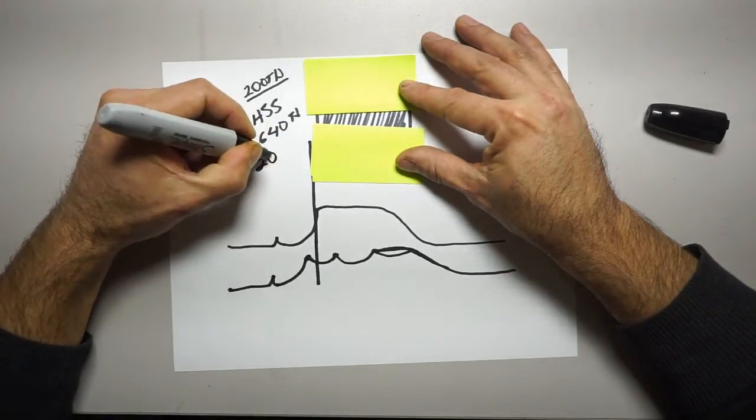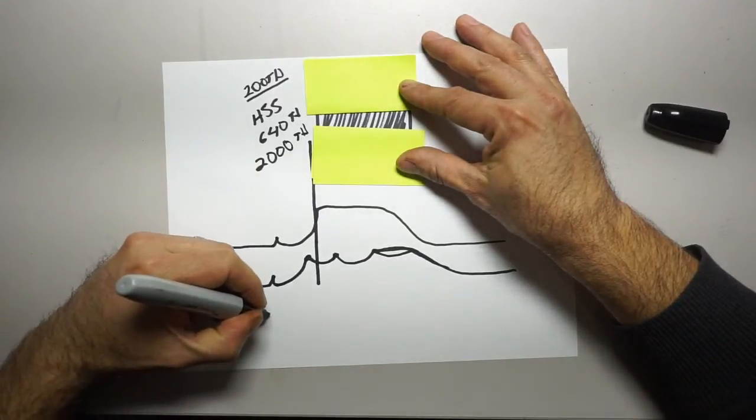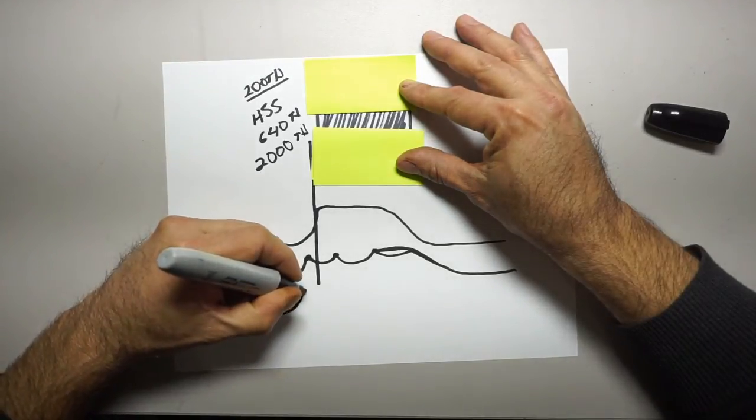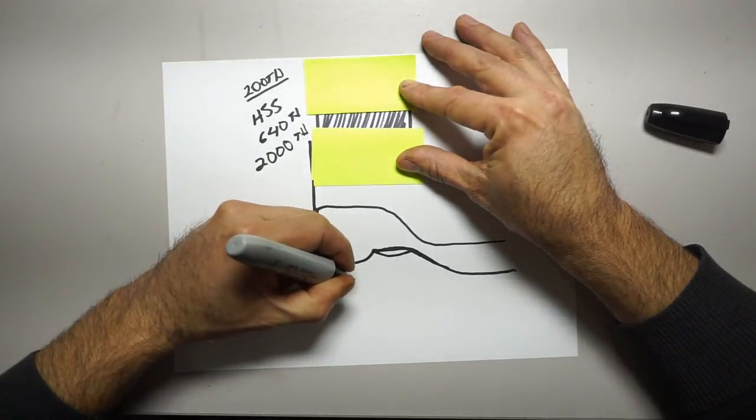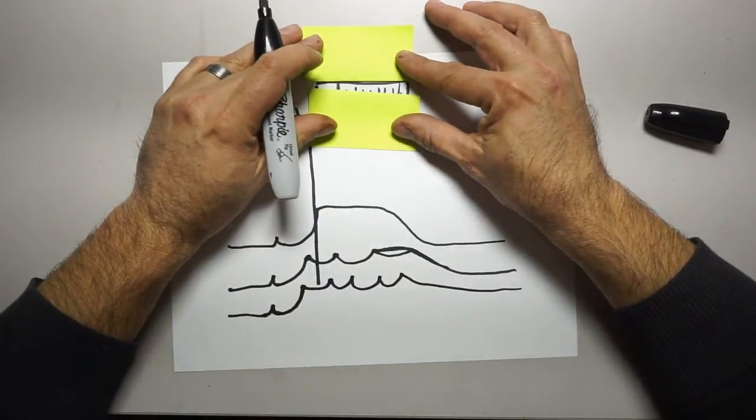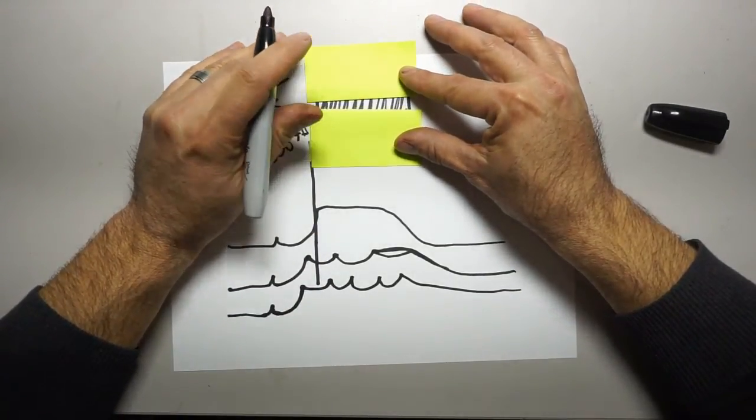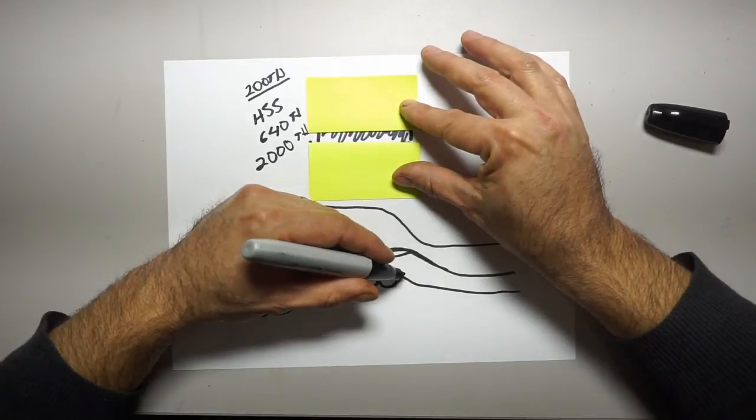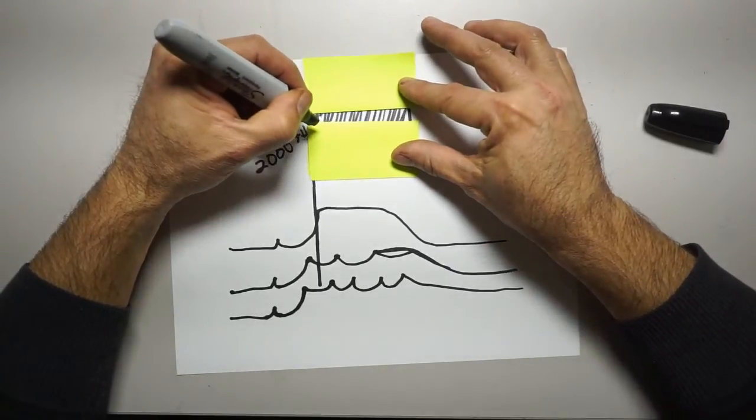Now what happens at 1/2000th of a second, is you have the same thing. The shutter is ready, and then it pre-flashes as soon as it senses a button, and then before you know it, it goes up and starts firing again, but this time, it pulses even faster before it falls off. And it pulses the first time, at the very top, right when it pre-opens, and then it pulses again, at the second stage, and then again at the third, and then again at the fourth, and then again at the fifth, as it falls off. That gives you fully illuminated light, as you go across the shutter.